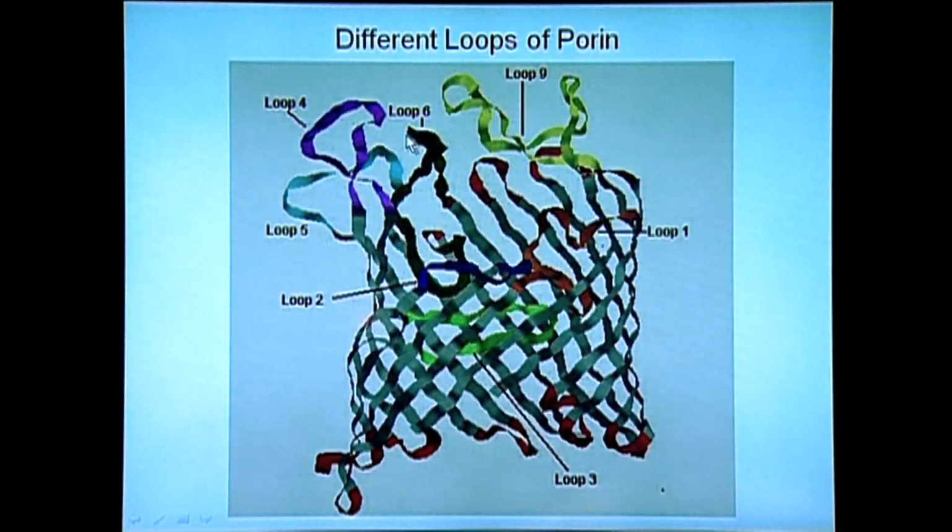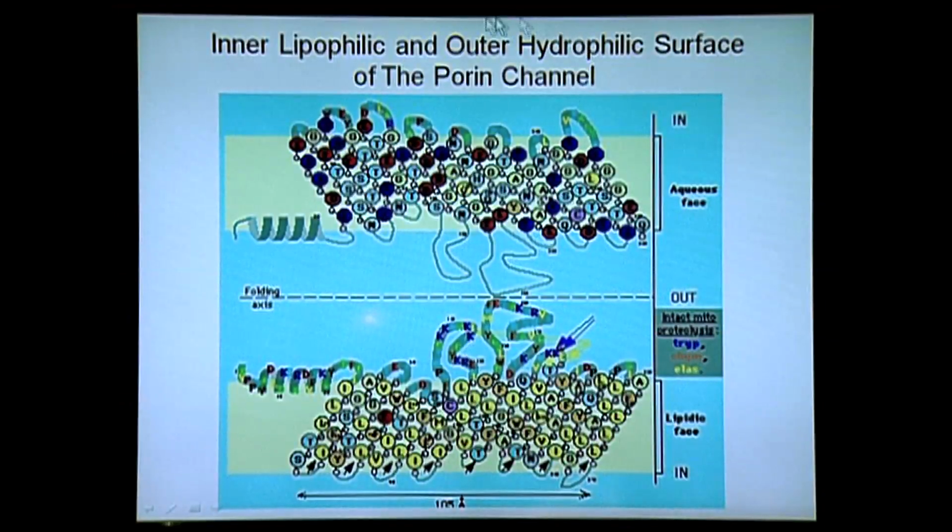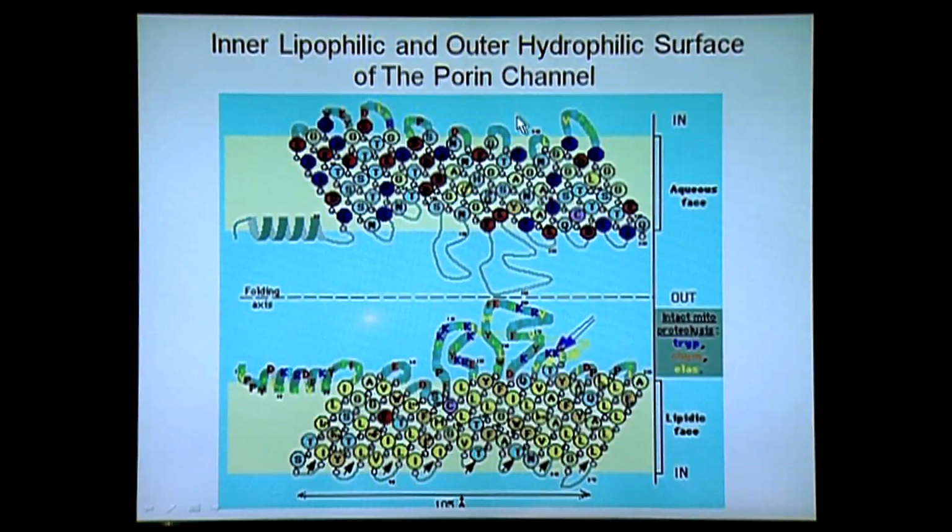And this porin channel you can see is having 1, 2, 9 different loops, and these loops are formed of different protein molecules. Another unique feature of this particular protein channel is that the inner layer is lipophilic and the outer is hydrophilic. So in one way it will allow both water soluble and fat soluble substances. Rather it will help in the binding of the water soluble substances and thereby will help in the passage of the lipid soluble substances.